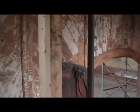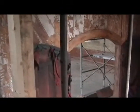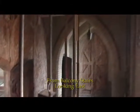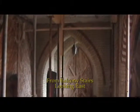We're standing on the balcony stairs looking at the narthex screen and the main door into the church. You will see that this area has now also been cleaned completely. Facing east right now to the large doors on the Center Street side. Notice the red brick arch that was hidden away under the paint. A very unique detail in our building.